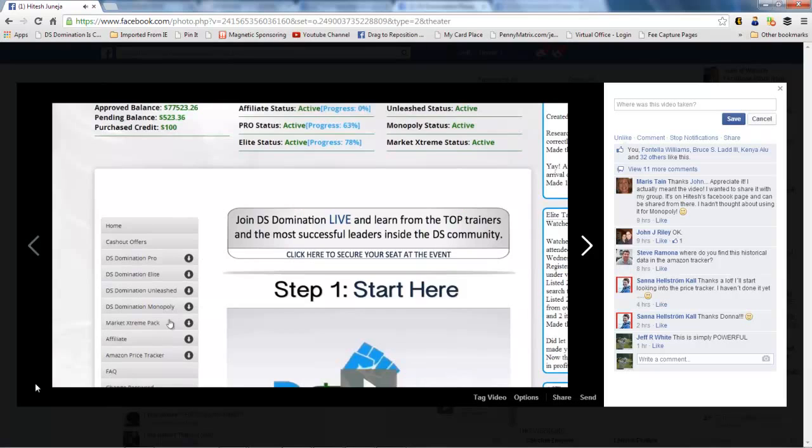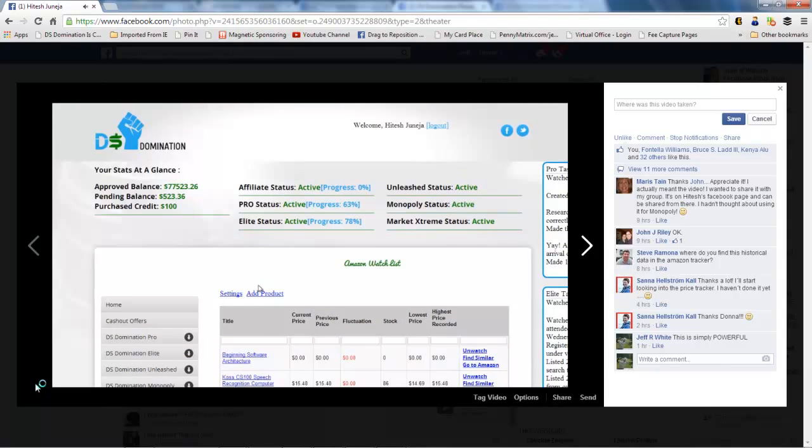Here's how this works. So I'm in my account over here. I'm going to go to the Amazon price tracker and we go to the watch list. Now, one thing people don't realize is we're not just watching the products in real time, we are actually creating an entire history of these products. Okay, now you can imagine that probably gives you a lot of power and a lot of pretty good intelligence to work with on these items.